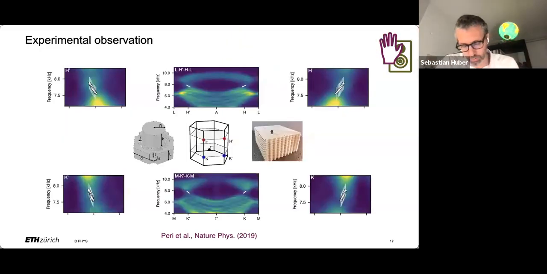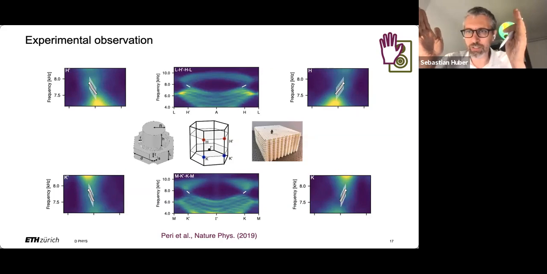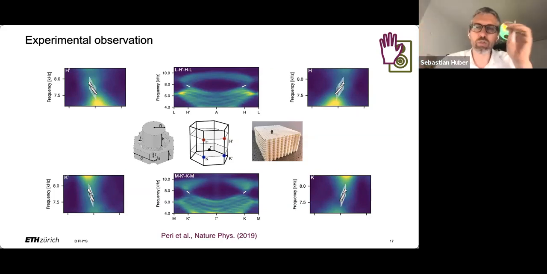But once you do that, you build your sample, you go scan, you shout at it, you excite it with the speaker, you have a microphone that you slide in, you make full state tomography if you want. And that's how the dispersion curve looks in momentum space. So here we're at the lower level, at this height in kz. And then this is a path through our momentum space. And you see these two bands, that's the lower band and that's the upper band. And then they touch here.